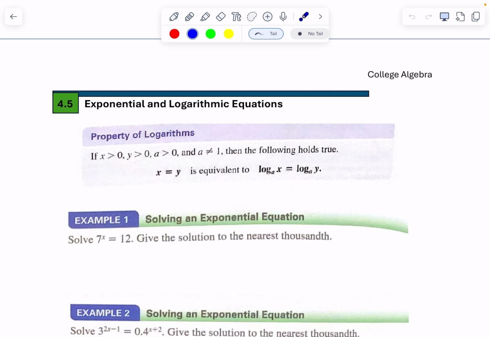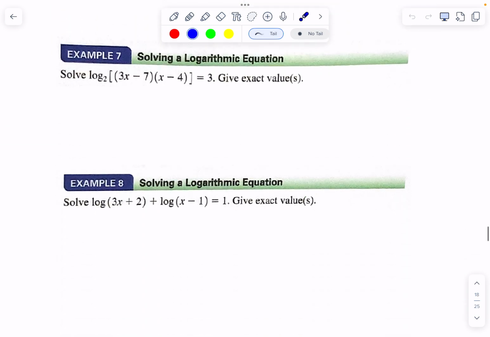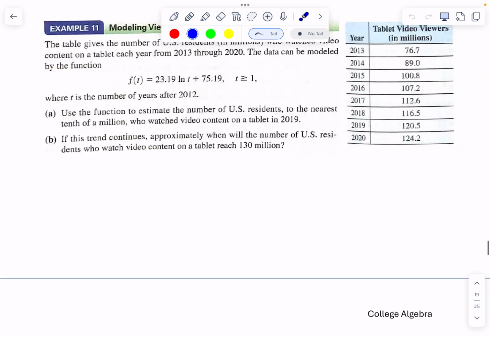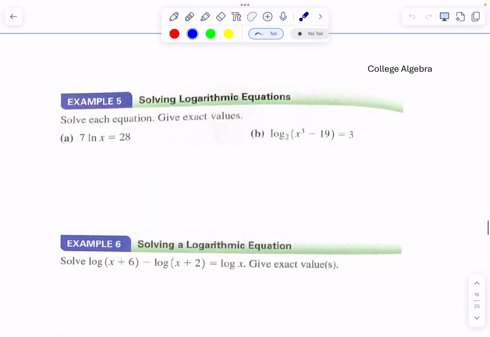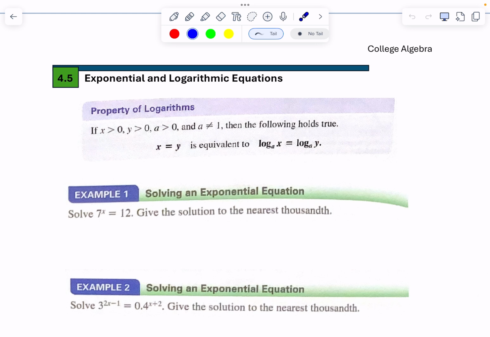We are going to do some notes from 4-5. It's a lot of examples, and that's basically all it is, examples. But it's all using logs and exponentials, kind of like with algebra, to just solve these things, okay?